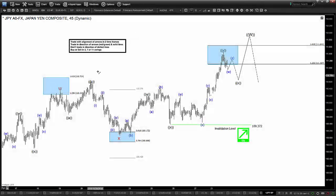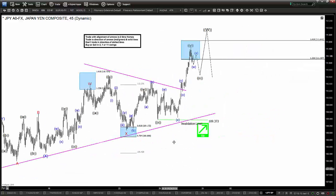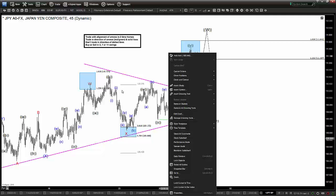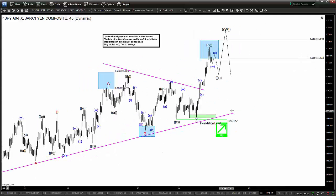The dollar yen gave us the opportunity to scoop up some low-hanging fruit with a long into the 109.95 area. This wasn't an inflection zone setup per se, but more or less an opportunity to fade what was the low end of this range and this very clear trendline support.